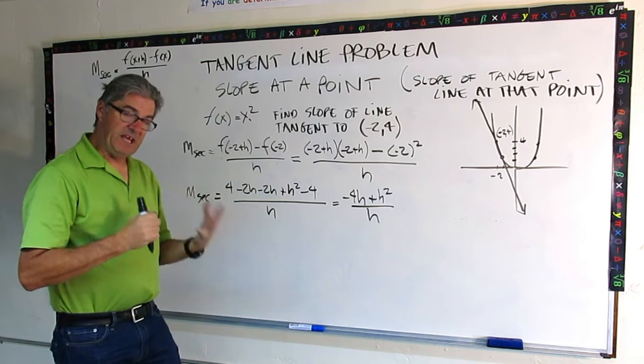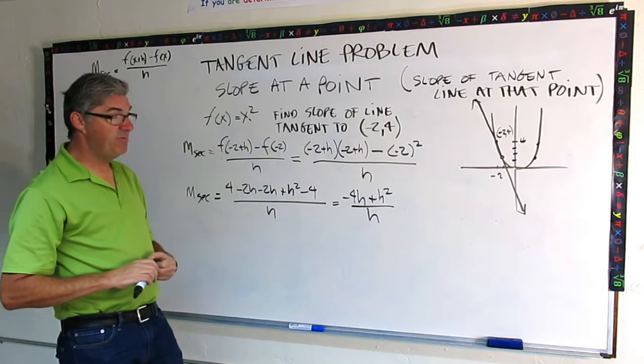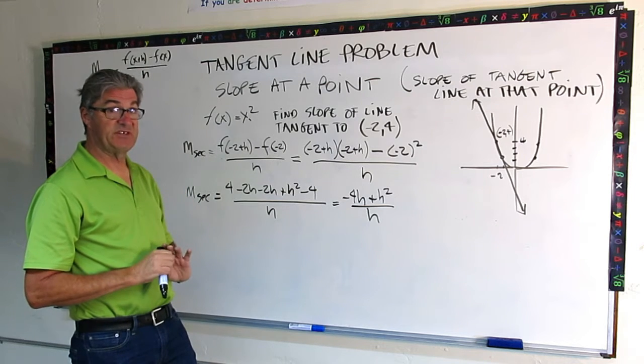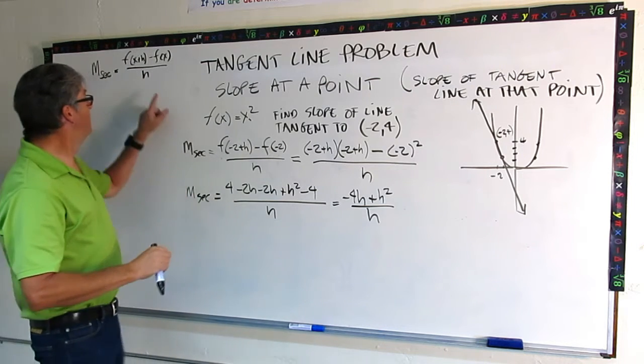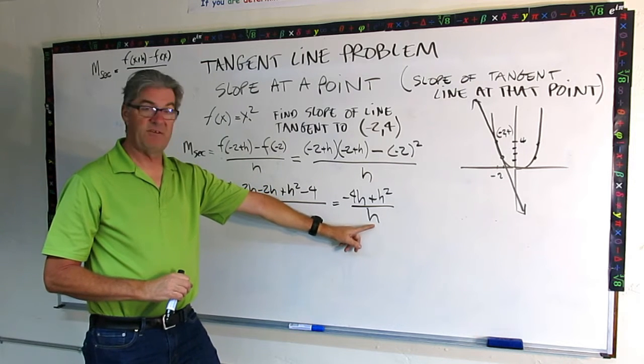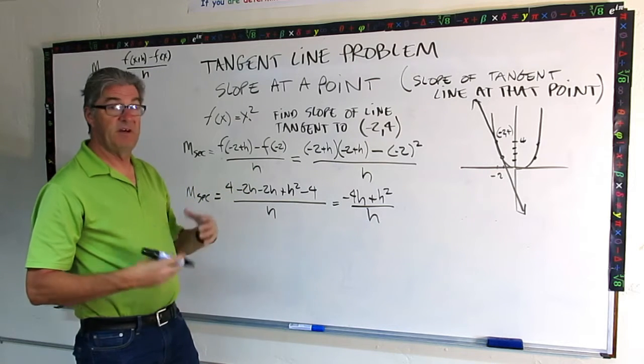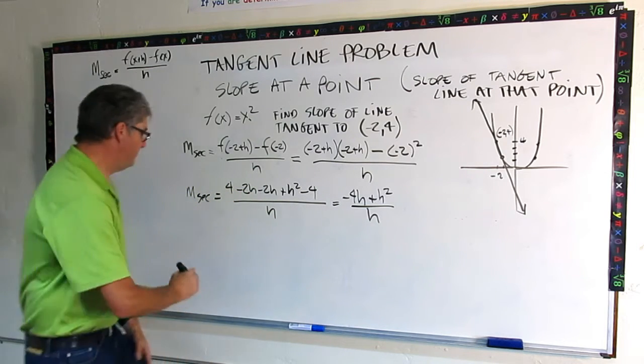Now, thinking ahead, to find the slope of this tangent line, we're going to have to be able to evaluate the function when x is 0, or I'm sorry, when h is 0. That's our bottom. So right now, we can't do that. If we plug h in, we're going to have a divide by 0 problem. So we still need to do some work to get to the right place. Fortunately, it's not so bad. So check this out.